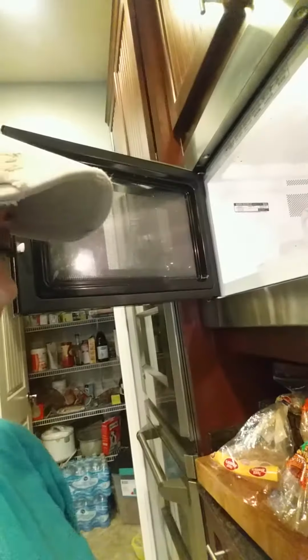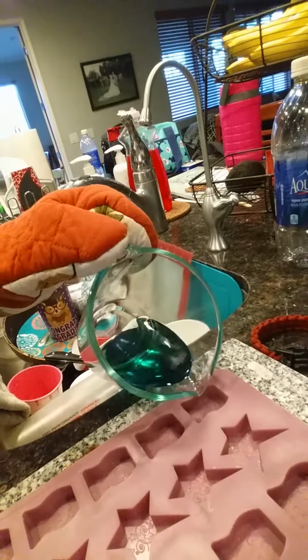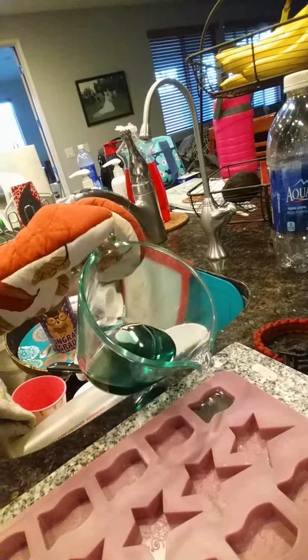Okay, so this is going to be very hot. I suggest that you use an oven mitt. And then I'm going to pour. This smells really good.